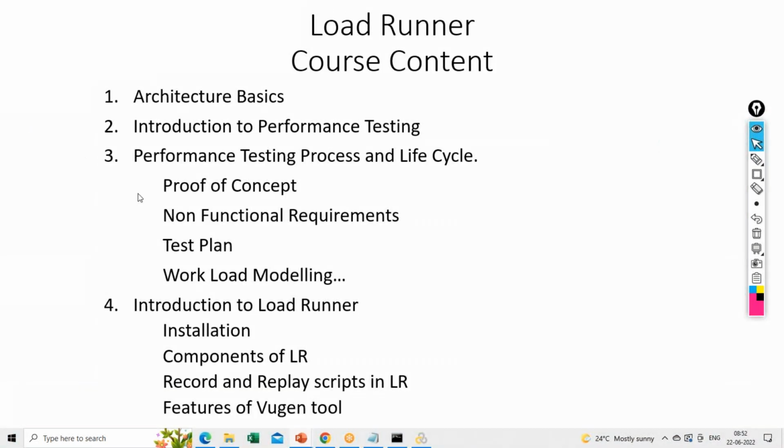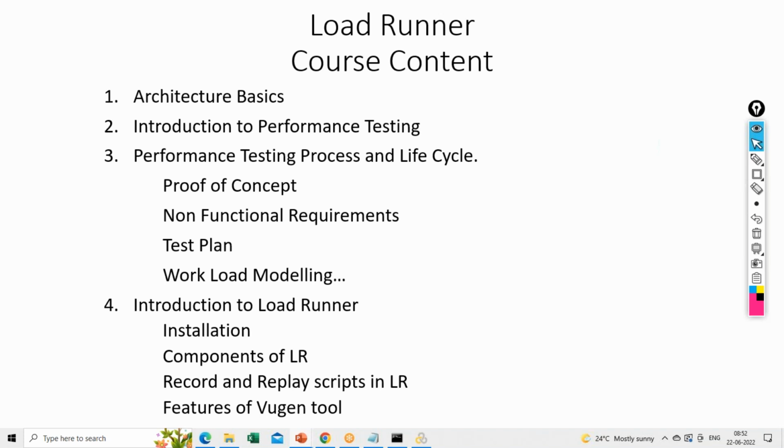The LoadRunner course content begins with the architecture and software architecture, and an introduction to performance testing, types of performance testing, performance testing process and life cycle.